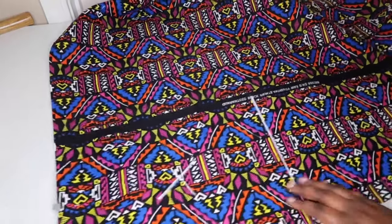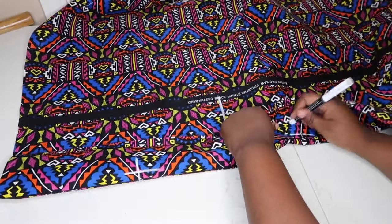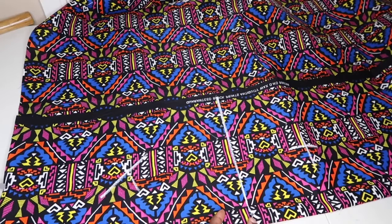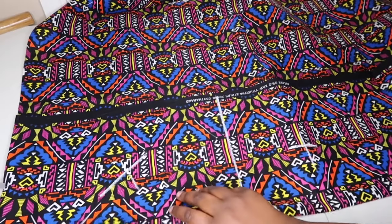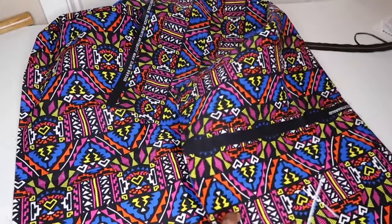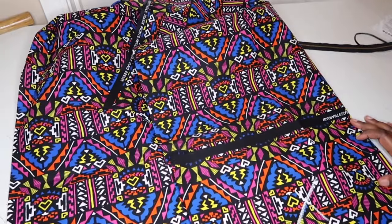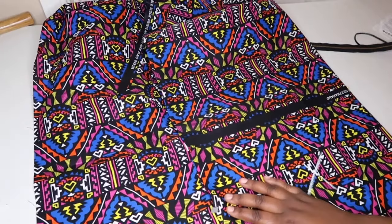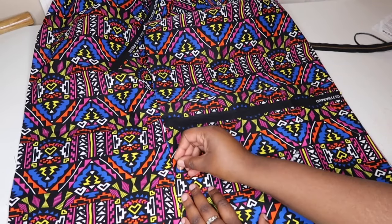So I'm sitting here and I'm realizing that I will need to cut two of the same pieces out. So to make it easier on myself, I'm going to fold this in half again. So there I go, marking the other half of the wrong side, because I'm going to fold it right there where I made that line marking. So now I'm going to have 4 layers of fabric. And I'm going to cut it into this rectangle so that when I cut the neckline, I'll automatically have my 2 pieces that I need.